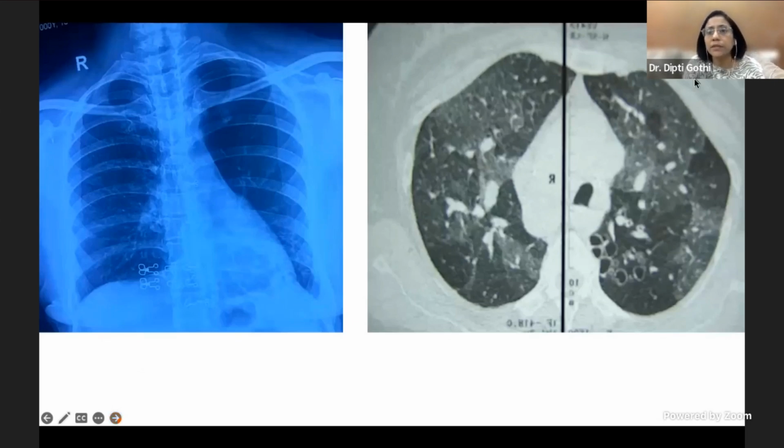Now, this is a classical patient where there is a lower lobe cystic lesion. This cystic lesion is here. This patient came with obstructive airway disease, but the CT showed this, and the X-ray showed this. If you see, there is a mosaic pattern, and this mosaic pattern is primarily obstructive airway disease. Now, Hansell et al., famous for CT scan, defined post-infection changes. He said that when there is an infection, one can have either bronchiectasis or obstructive airway disease, or both. Whichever is predominant, one has to describe it as that.